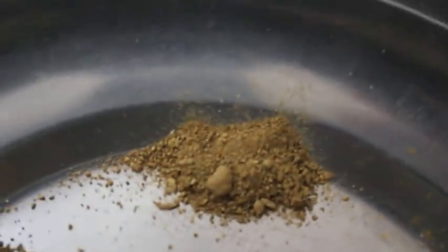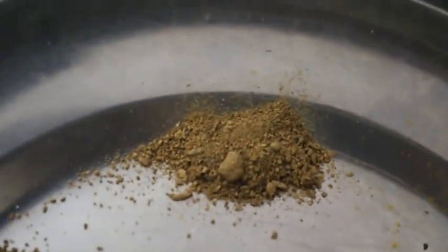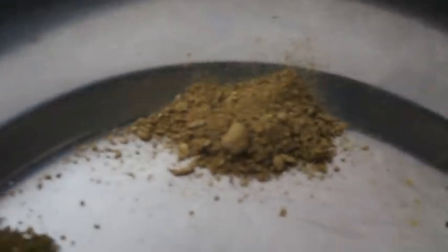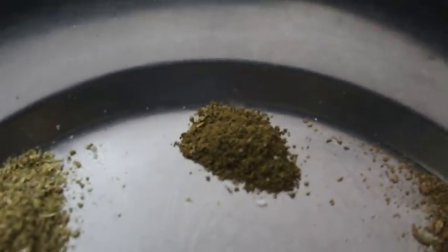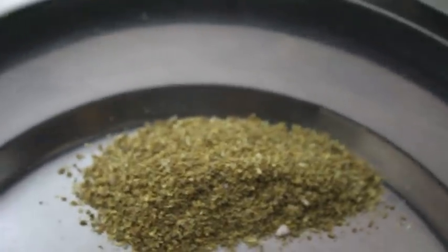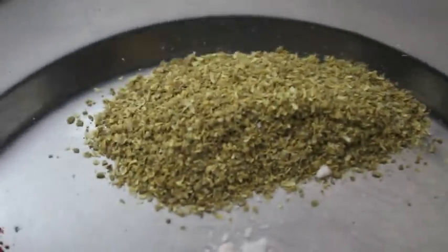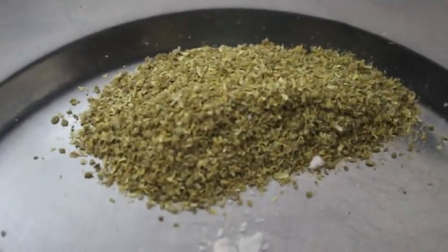This was actually mango powder. This we just buy the mangoes, the raw mangoes that are the Totapuri variety. We just buy them, and my mother cuts them into pieces, into slits and slices, and she dries them. They'll be thin so they get dried faster, and then we powder them. This is garam masala that is made out of cinnamon, as I told you earlier. This is coriander powder. This is an amazing thing that can cure even running noses, and this is amazing that we have powdered it again at home. We powder everything at home, and even this we buy the rock form and then we powder it at home.